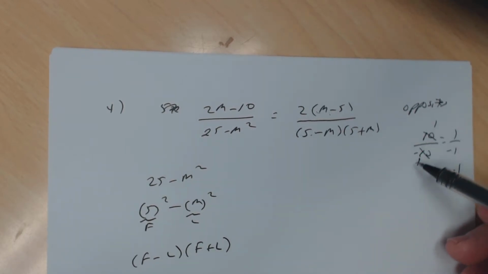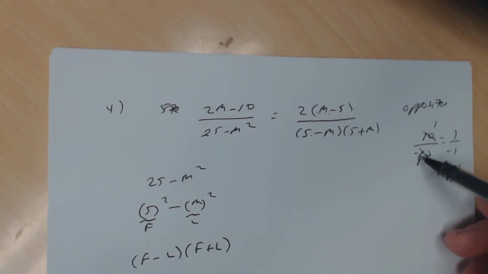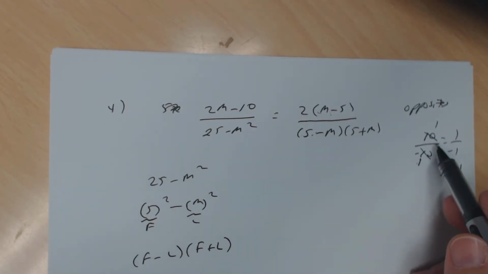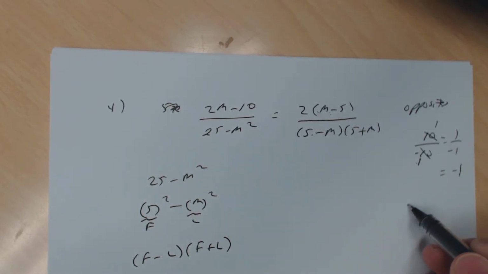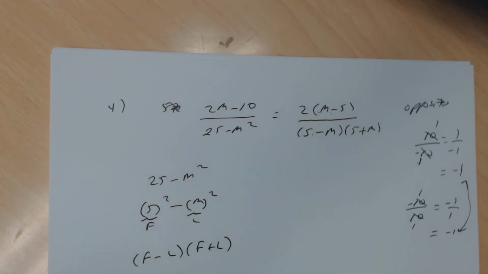So remember, when you look at the quotient of two factors that are opposites of each other, you get a negative 1. Okay? See how these are opposites? It did not matter whether the negative 10 was in the numerator or denominator. You would still, when you divide both by 10, get negative 1 divided by 1, which is still a negative 1. So it did not matter.